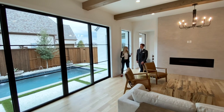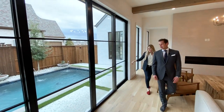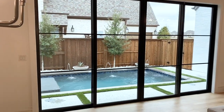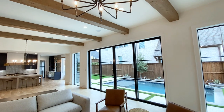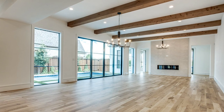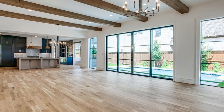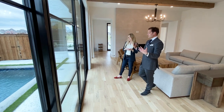Beautiful. Ashley, you walk in the entry and the whole thing just opens up into these gorgeous windows. Oh, it really does. I mean, floor to ceiling, you've got this cool, modern design to them. Lets in a ton of light, and it's not even sunny outside. I know, it comes on in and you can enjoy the pool. It works as a water feature as well. You can enjoy it from all the main areas of the house. So when you go custom, you get to do your whole floor plan, and you can really highlight the areas of the home that your family lives in the most. This is incredible. It looks like it opens all the way up. And you just let, on a nice day, just let that breeze come on in.